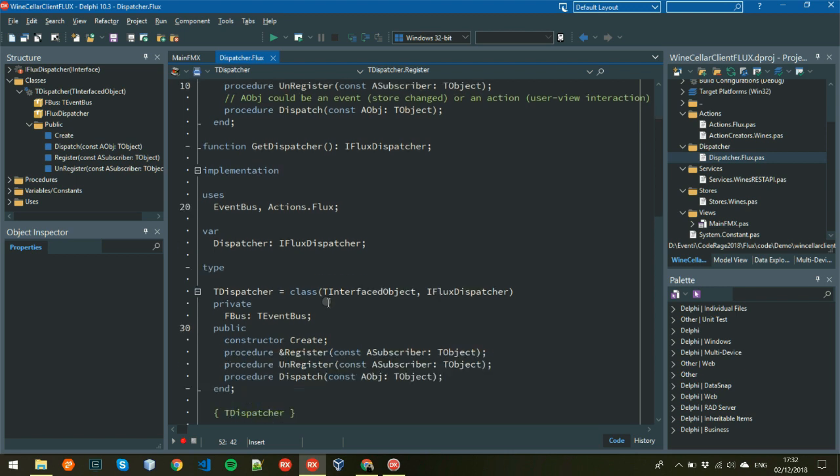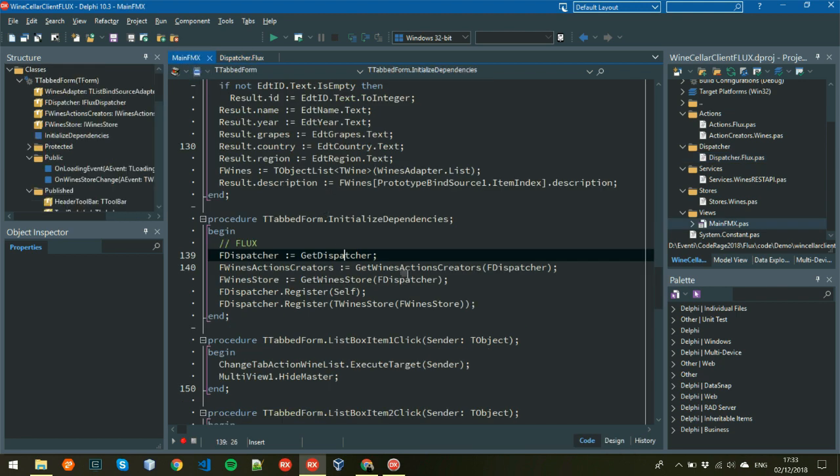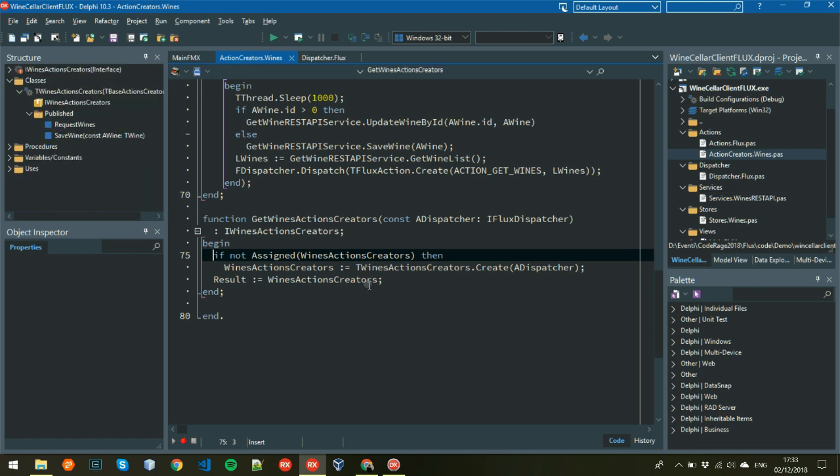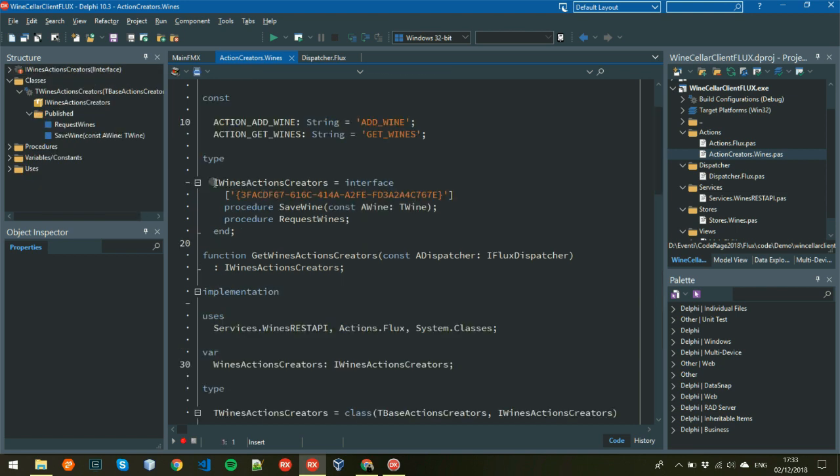So a very simple adapter pattern. If in the future I want to change the event bus to something else, I can do that. Then the same thing goes for the wine action creators.